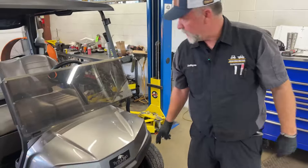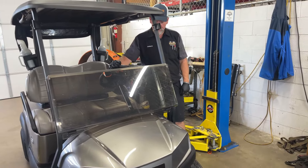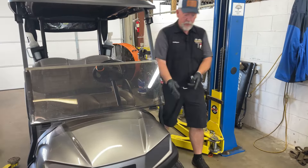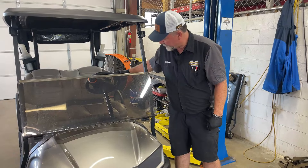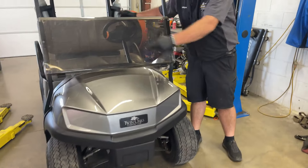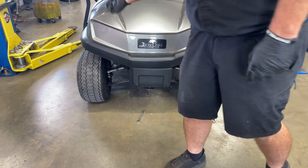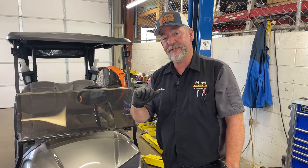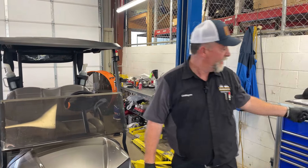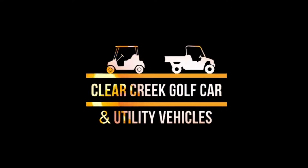Now that we have the toe in, let's say you go drive the car and your steering wheel is off a little — you know your toe is in on the car. If you take the steering wheel straight and you notice that the tires go to the right, you would take half a revolution out of this tie rod and half a revolution out of that one, and then you'll never have to toe it again — that will bring your steering wheel back straight. I appreciate it guys, and what I want to say is just go have some fun this weekend. Have a good day. Thank you.